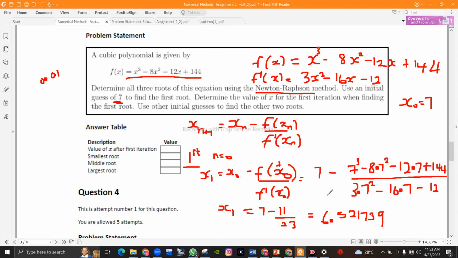Now if you look at between 7 and this, the error is high, because if you do the new value, 6.521739, if you subtract it from your previous value, we're getting 0.4782, which is very high. The error is too high. We can't take this as an answer. They are too far from each other. This is 7, this is 6.5, too far. As against this is 7 and this is 6.9992. They are very close. We can say, oh, the error is low, so that means this is our answer. So our new value, our x1 now, is this after the iteration. The error is high, so we'll continue.